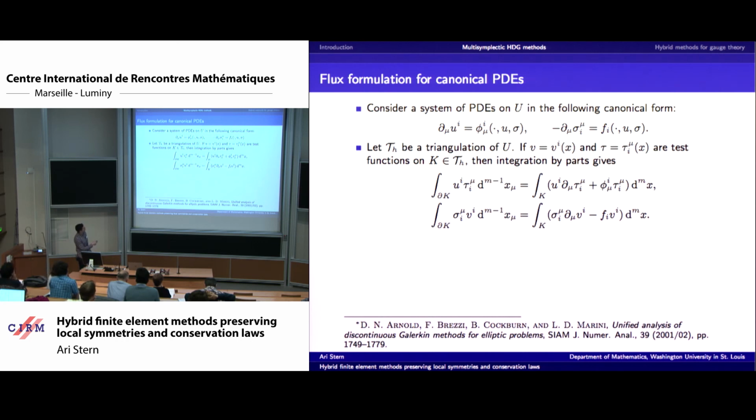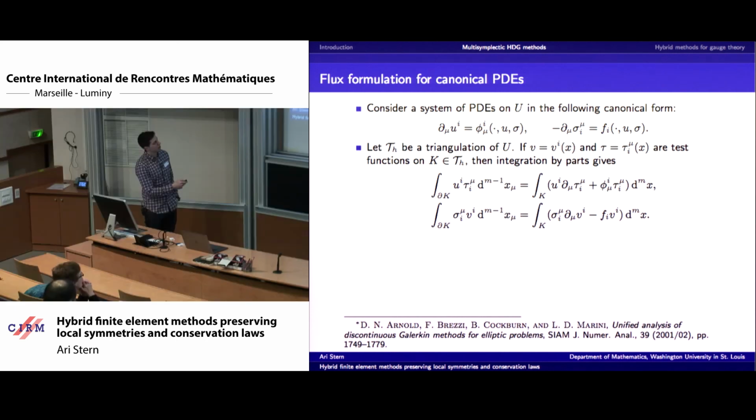I've got a sort of equation for the variations tau, an equation for the variations v. I've got something involving the boundary on the left-hand side, and the remaining thing involving the interior on the right-hand side. So I've removed my derivatives on u and sigma by integrating by parts, and here my derivatives are of tau and v, the test functions. All right.